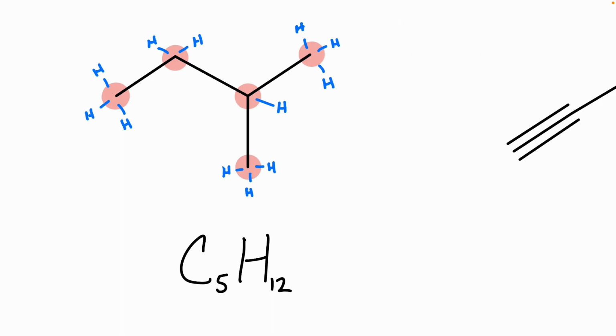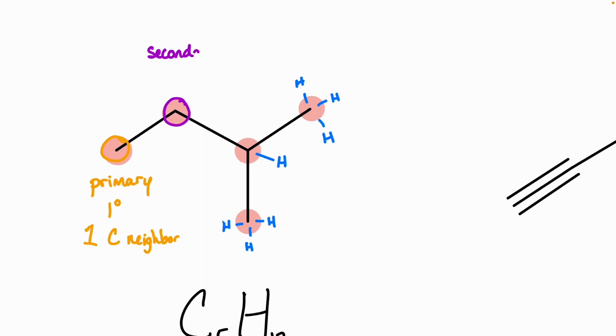Okay, just to use this same example, I called these terminal carbons, the ones that are at the end here. We have another sort of special name that we use. What do we call a carbon that has only 1 carbon neighbor? Primary, absolutely, a primary carbon. Well, 1 with the degree sign there, meaning 1 carbon neighbor. All right, this one we said had 2 hydrogens and 2 carbon neighbors. What do we call that? Secondary, meaning 2 carbon neighbors. And that one in the very middle here that has 3 carbon neighbors, we would call that a tertiary carbon. 3 carbon neighbors.